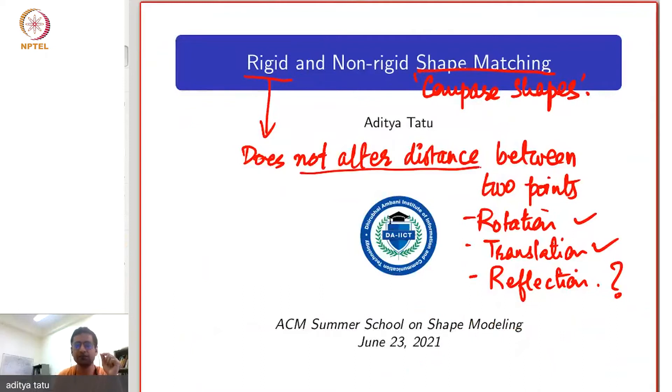The converse question is larger, isn't it? In the sense that, yes, rigid transformations are transformations that do not alter distances. But are all transformations that do not alter the distance rigid transformations? Can you give me a simple example of a transformation that does not alter the distance, but is still not rigid? Trying to avoid math as far as available, as far as possible.